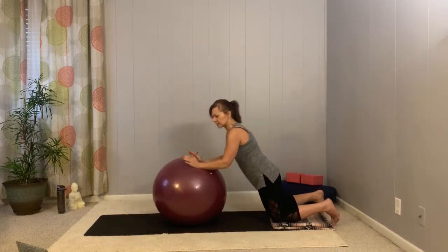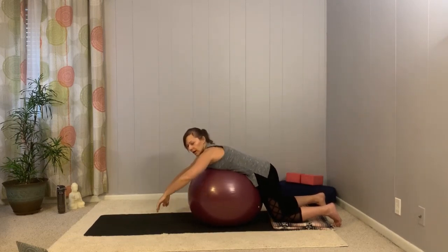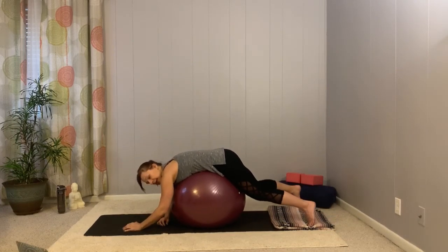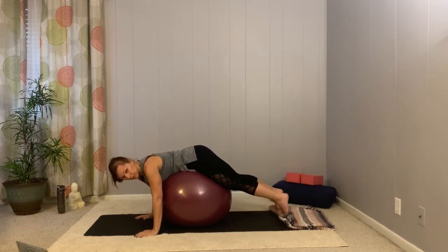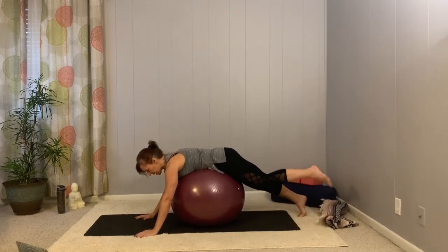And then release. Ooh, rock it back. Go ahead and come on over on your belly. So walk it out a little bit. You can round out now, just rounding over the ball in the opposite direction, right? So before we had our supported back bend, this is really more of a supported forward bend. So I'm gonna walk my blanket back out of the way.